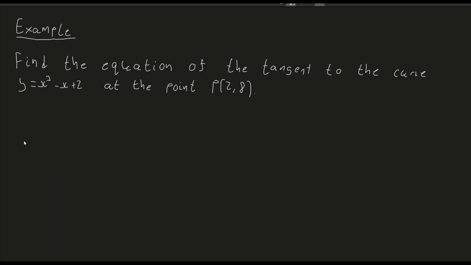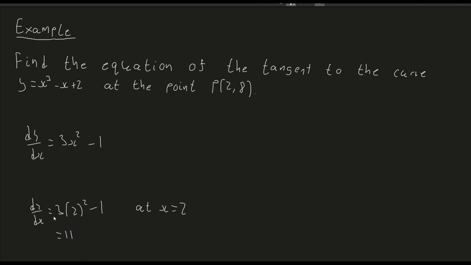So let's find the gradient. First dy by dx. We're going to differentiate this with respect to x, and we will get 3x squared minus 1. And we're interested in evaluating this at the particular point P 2, 8. The gradient here only needs an x input, so I'm plugging the 2 into this. So dy by dx will be 3 bracket 2 squared minus 1, and that is at x equals 2. So 2 squared is 4, 3 times 4 is 12, minus 1 is 11.